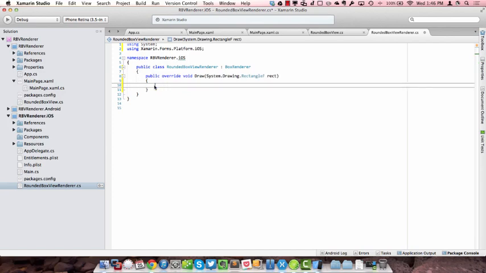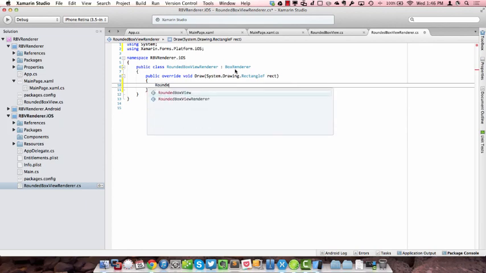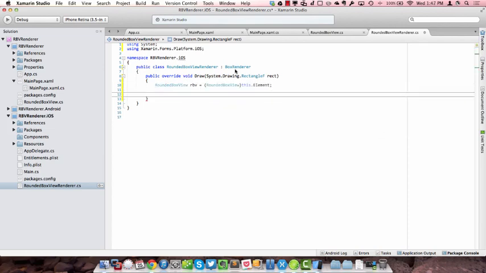And the first thing that I want here is the element that's describing my data. In other words, that rounded box view class that is actually passed into this. The way that I get to that is there's a property here called element. Now you can see right now that's actually a box view. That's because we're deriving from box renderer and therefore the T that got passed into view renderer was a box view. And so we're going to have to go ahead and cast that. So we'll say this is rounded box view is equal to rounded box view this element. Okay, that will give me access to all of my data that represents the actual information that I would like to use to customize this particular rendering. Then let's go ahead and set up our actual rendering.